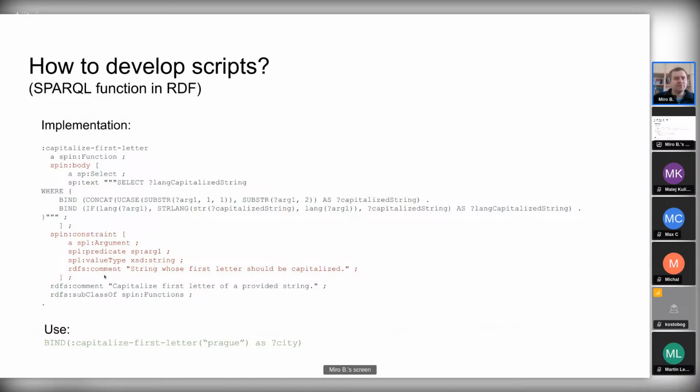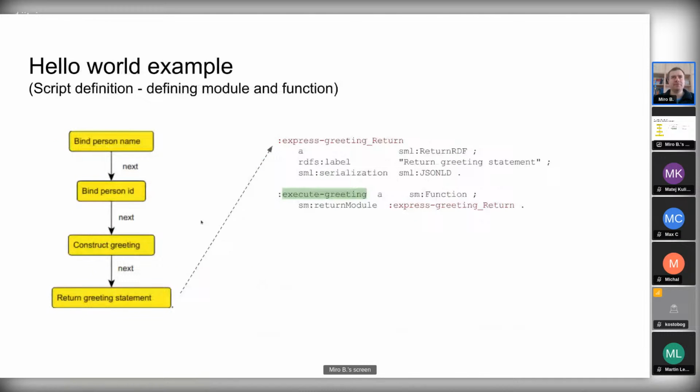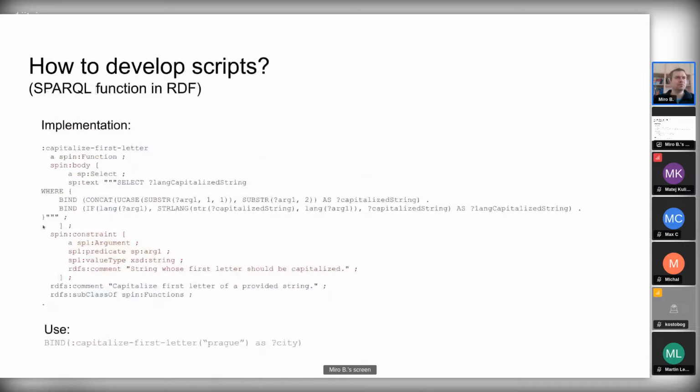The same applies for a function of the whole of the scripts. For example, this greeting. Here we defined another function, execute greeting. It could also be documented by the same triples, as you can see here through those spin constraints.